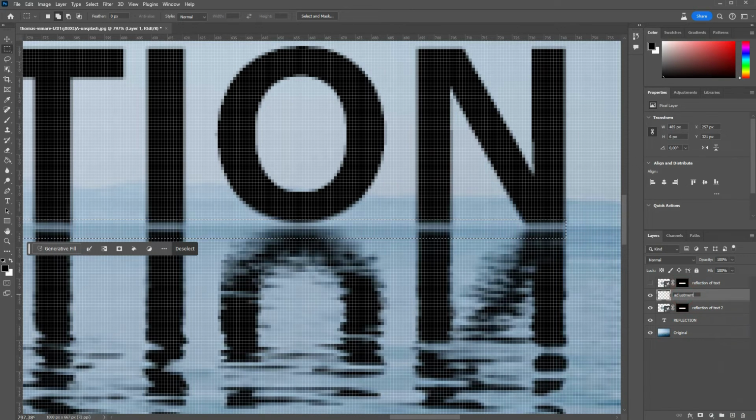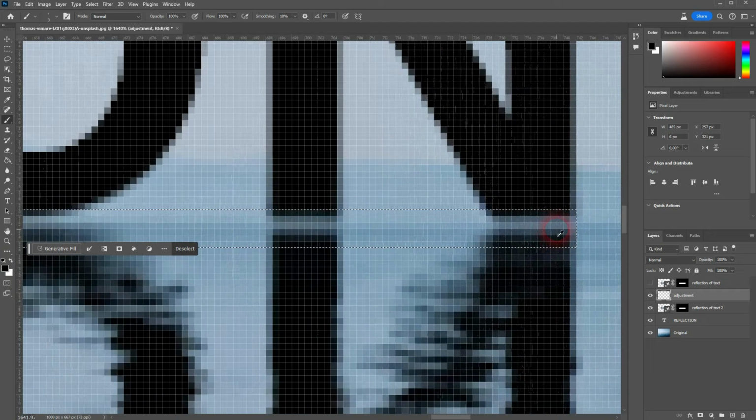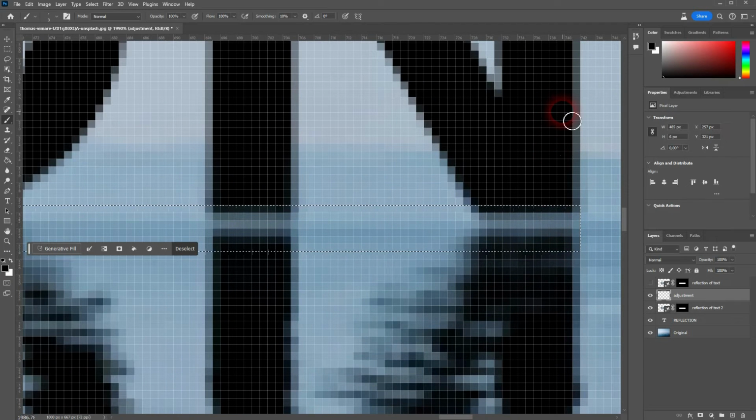I create a new layer, call it adjustments, and I want to use the brush tool here. You can also press B for that. I'll make it black, but I only make it black because my text color is black. If you use a different color, just use the eyedropper tool, I is the shortcut, and sample the color from your text. As I've said, in my case it's black. Then press B for the brush tool and go over this area with left clicks.